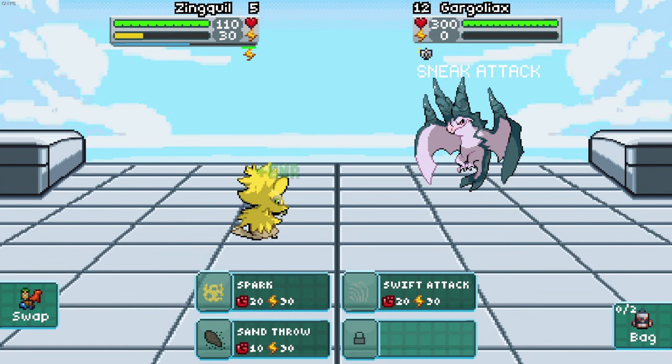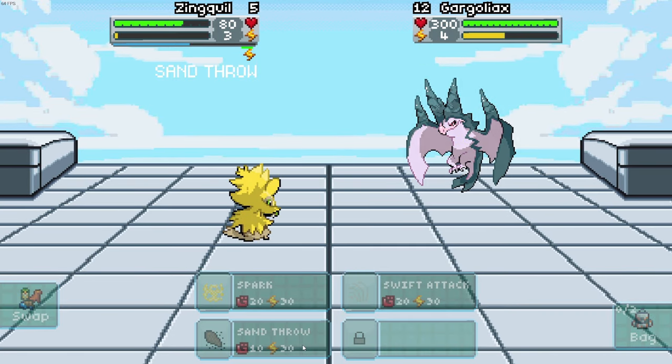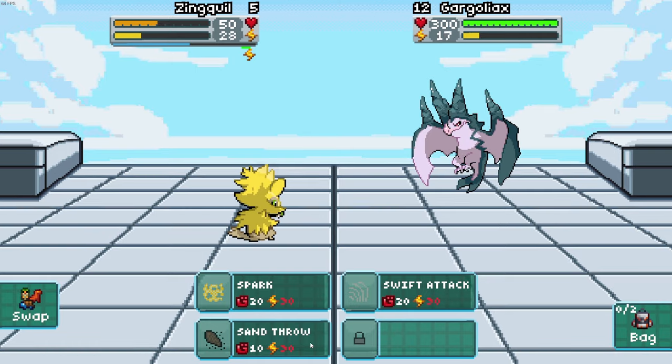Swift attack. Just going to break your armor first. That's the main important thing. Okay, so throw.